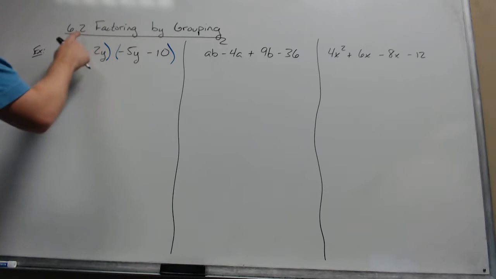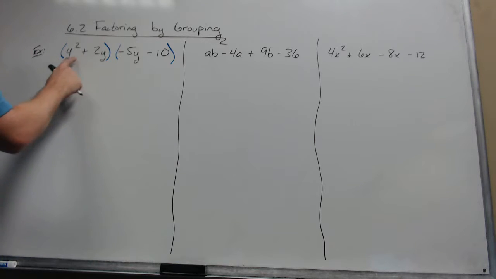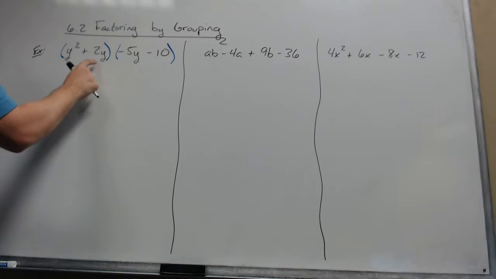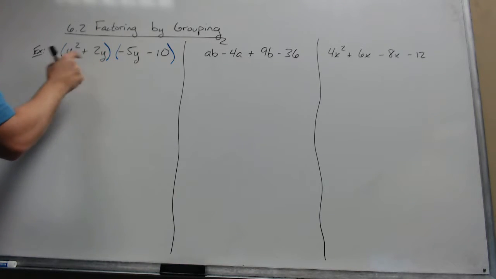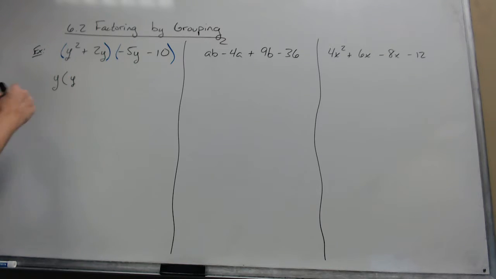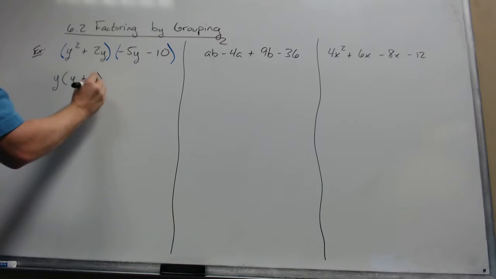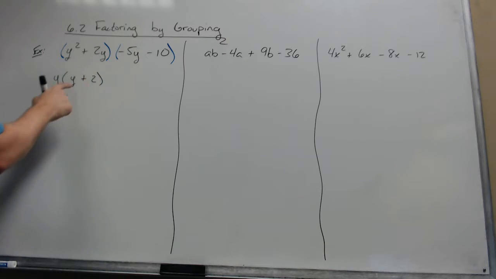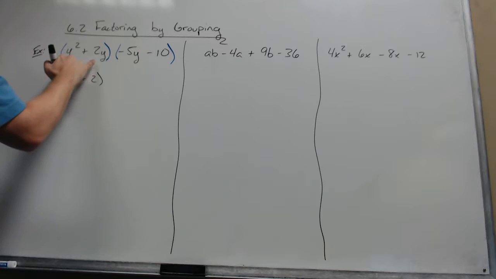So I'm going to look at these first 2 terms, and what's the GCF between these 2? Well, they don't have much in common, but they do at least share a y, and the lowest power of y here is just y. So we can remove a y from the first grouping. And if we want to remove it and see what's left over, we would need one more y. Y times y will be y squared. And we'd be left with just a 2 here. Y times 2 is 2y. So we did factor out a GCF of this first grouping.